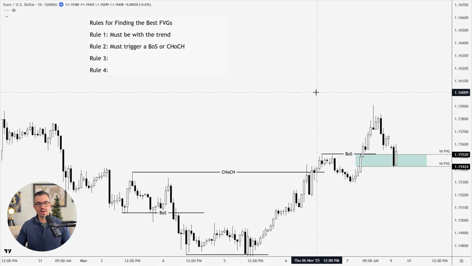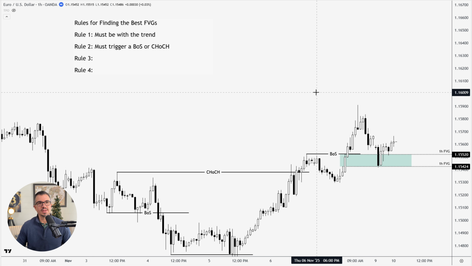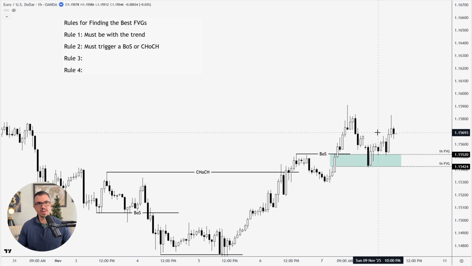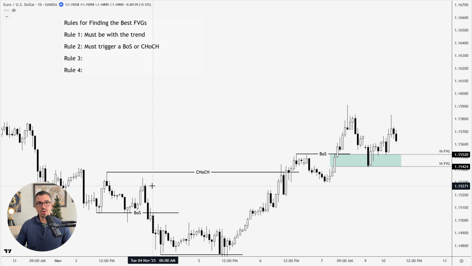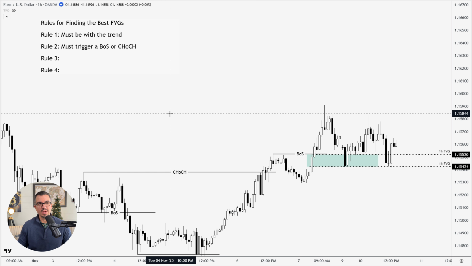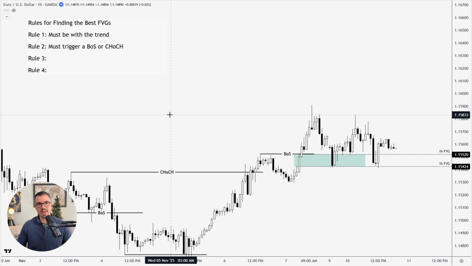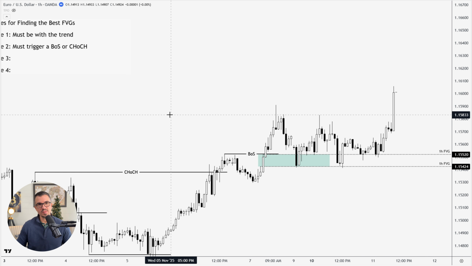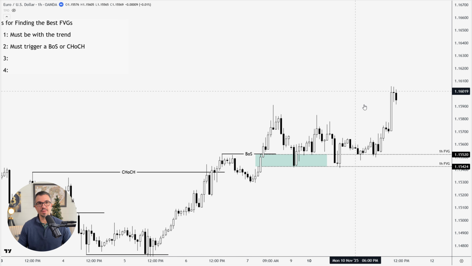So let's play this forward now on the 1 hour time frame and see what we get here from the euro. So you can see right there, we came back here into this pocket that I just showed you on the 15, right? So we filled that area, and now we're pulling back. Now here is the fourth rule for FVGs, and this is really important as well. Just like order blocks, they are a one-time use. Now, in this case, you can see that if you had bought again, you would have made money, okay? So we got the market moving sideways and then eventually moving higher.